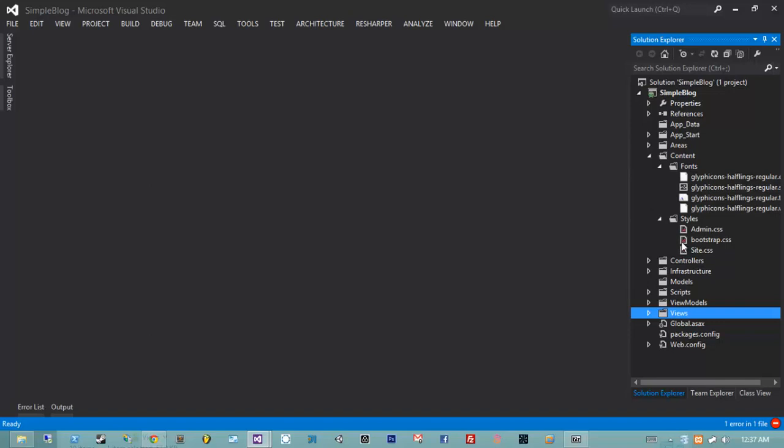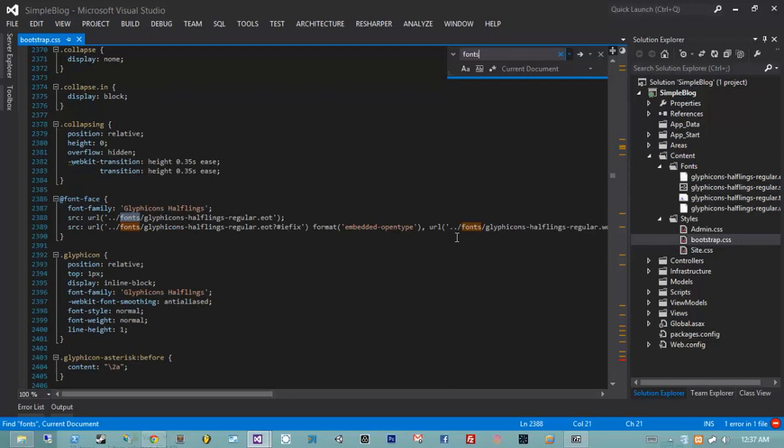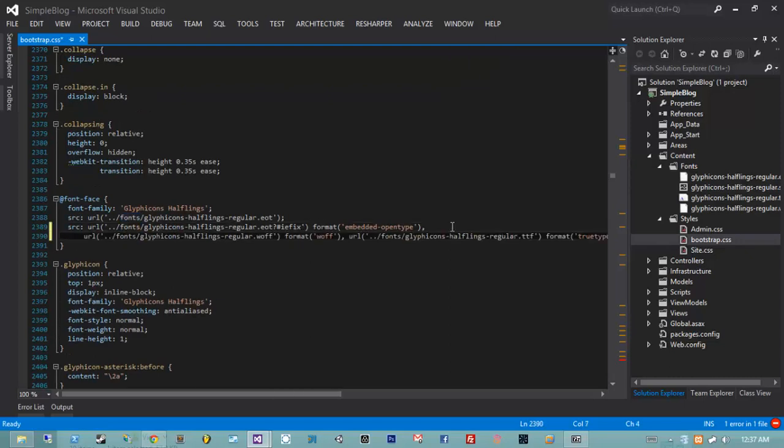Because I'm bringing Bootstrap into a directory structure that I want and it wasn't configured for, I'm going to have to change where Bootstrap tries to look for these fonts. That's actually really easy to do. I'm going to open up bootstrap.css. I'm going to do a Control F on fonts. And all I have to do is update all these URLs. In fact, I can just do a search and replace on this.